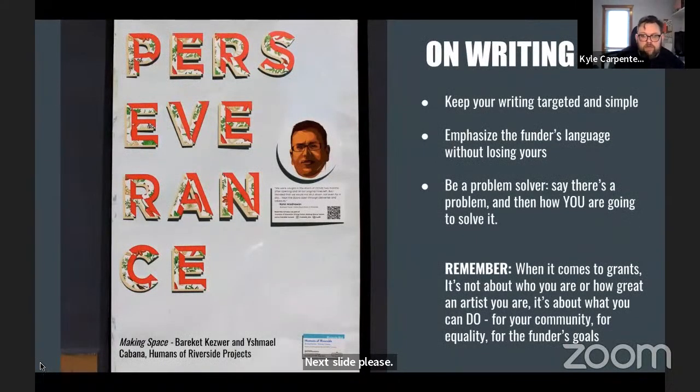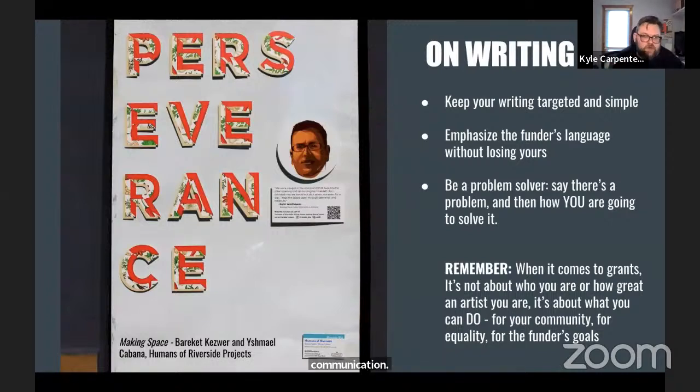Okay, like I said, this really is a creative process, and it's a communicative process. You want to write in a way that's extremely targeted. Again, there are maximum word counts on these responses. There are maximum character counts on these responses. So you want to make sure everything that you're including has a goal, right? And that goal is to basically prove to this funder that you're worth giving money to.